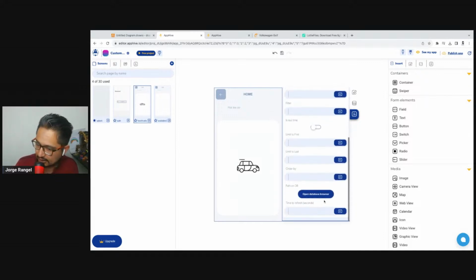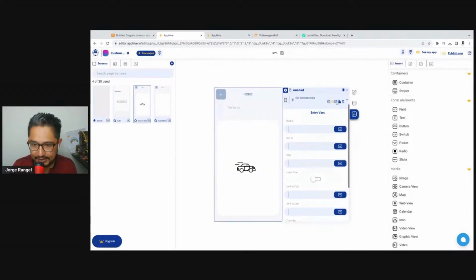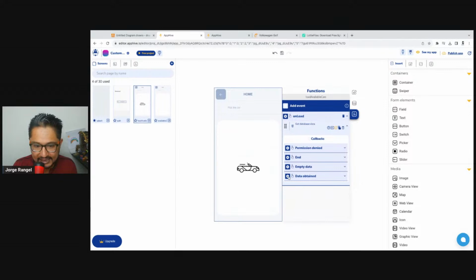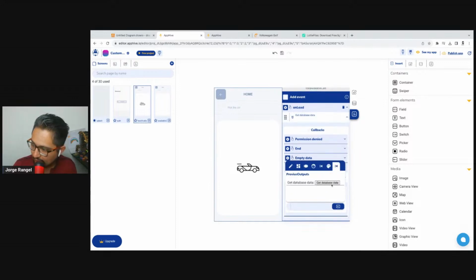There you go, the get database data. Let's select the collection that I want to retrieve from the server, from Firebase, sorry, and let's return all the cars available. Okay, and after that, let's check out in the callback that is called data update, the book log. Let's put the book log function right here, and let's select the output of the get database data.